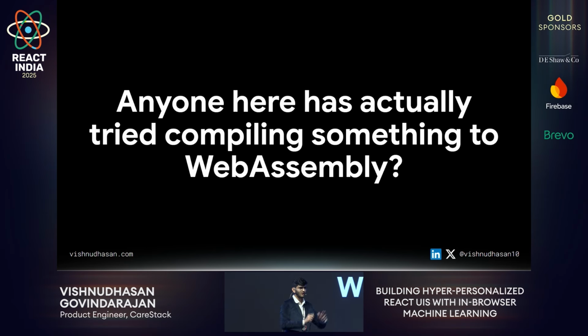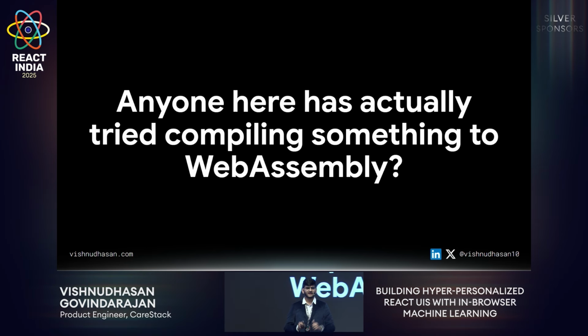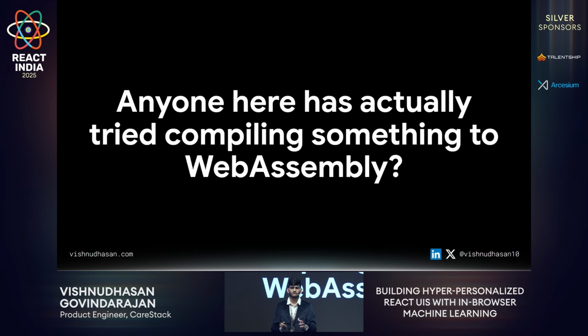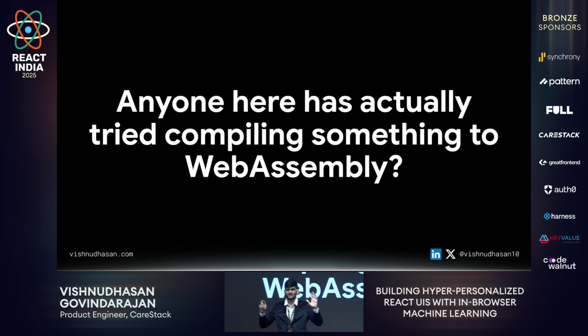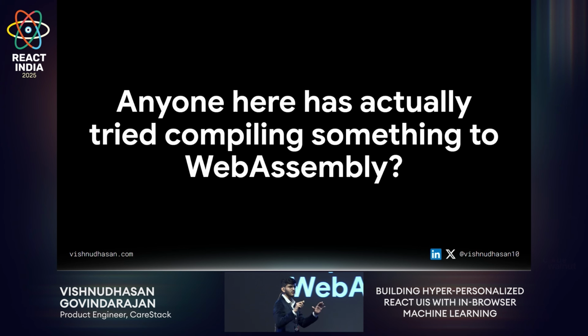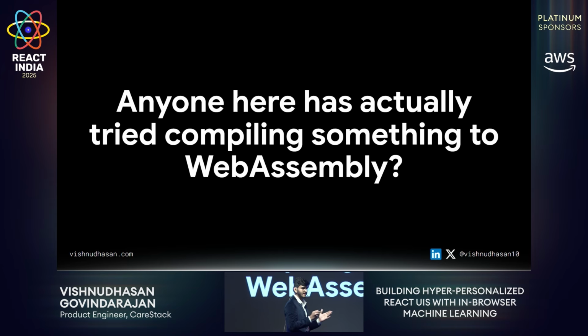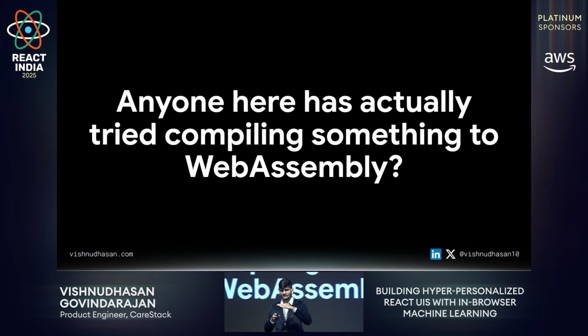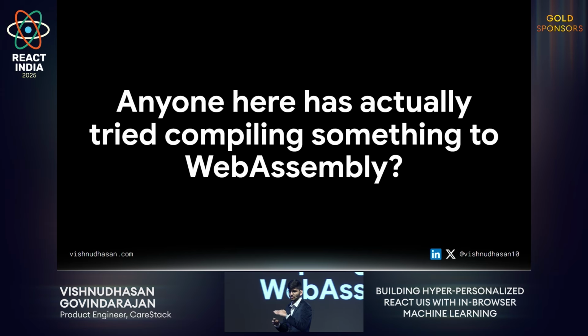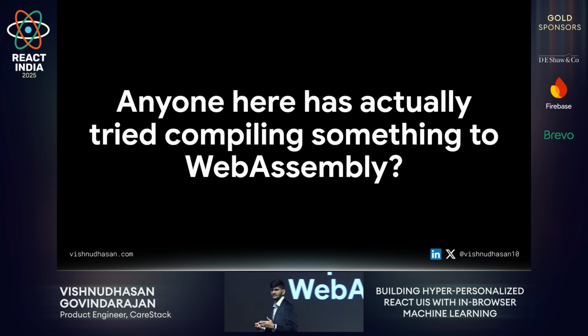So I would like to ask a question. Has anyone actually tried compiling something in WebAssembly before this? You can see a few hands over there. Cool. For the rest of you, WebAssembly, you can think of it like you can run literally any language inside the browser. You can write anything in low level code, like low level byte ordering. So it is so fast, it's super fast.